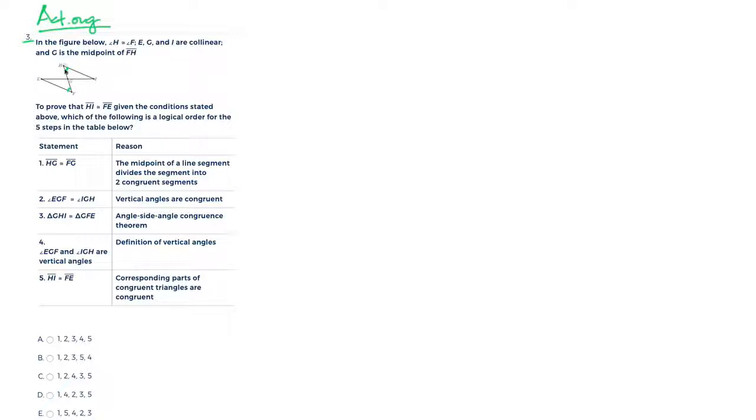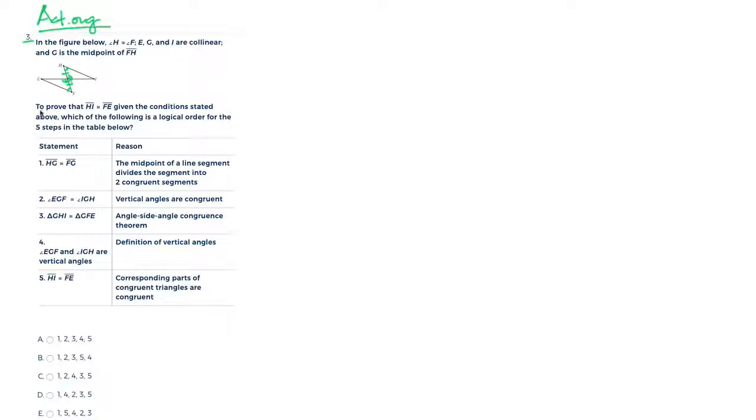So this is FH and this is the midpoint here. So you know that this is congruent to this. And so basically, if I have one angle and one side, we're close to getting this triangle here congruent to this triangle here. We just need another angle. And here you can tell that these two are vertical angles. And so this angle here is congruent to this angle here. We have congruent triangles here based on that.